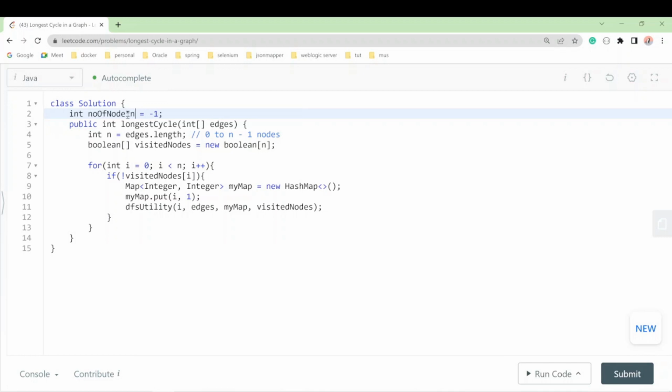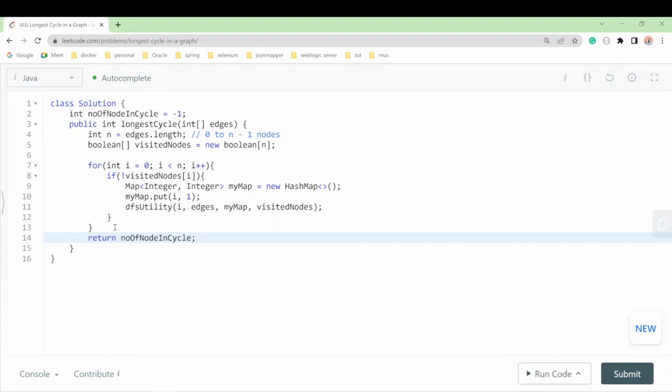In the starting we'll take number of node in cycle as -1 if there is no cycle. If we have a sub cycle, we'll count the nodes and update the number of nodes in the cycle. If not, then after completing this node, we will return this node here. I think you have understood, right?